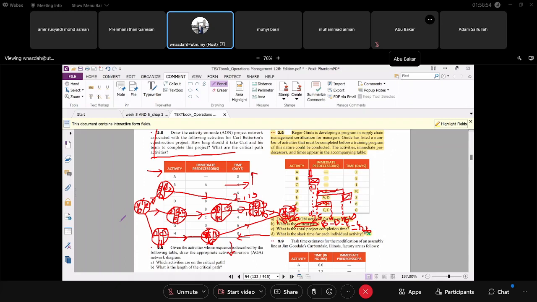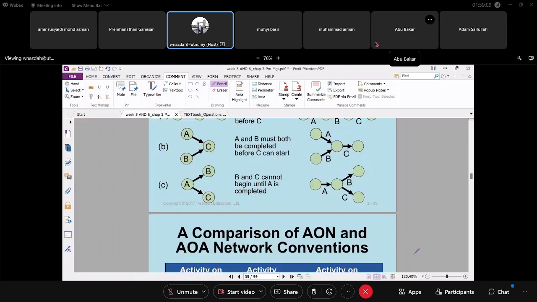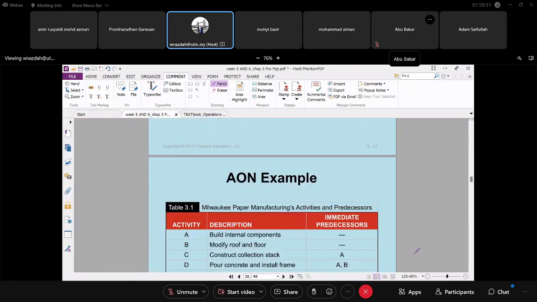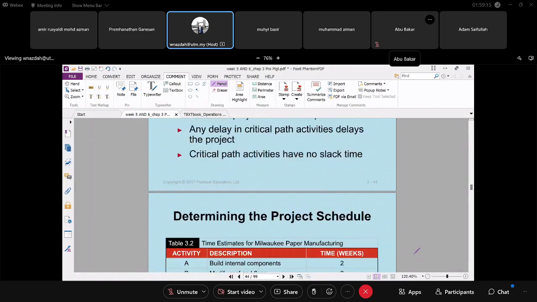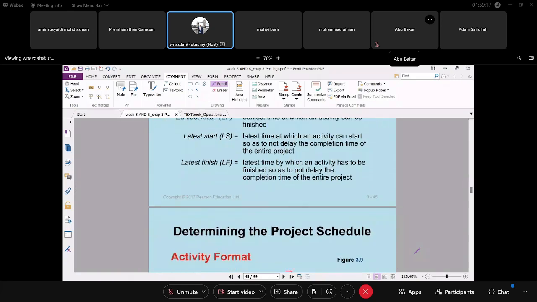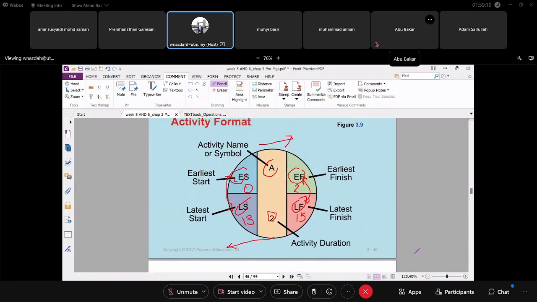D is critical. E is critical. G is critical. Kalau awak tengok semua B, D, E and G tersebut, the difference between ES and LS is 0. Minta maaf ya, suara saya ni dah nak hilang jadi saya cakap slow.